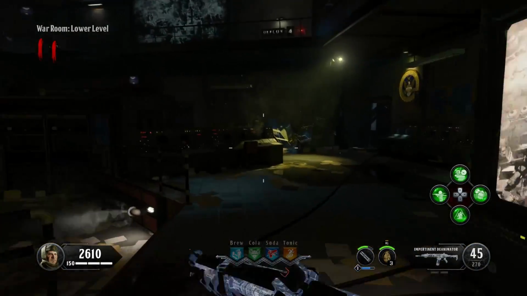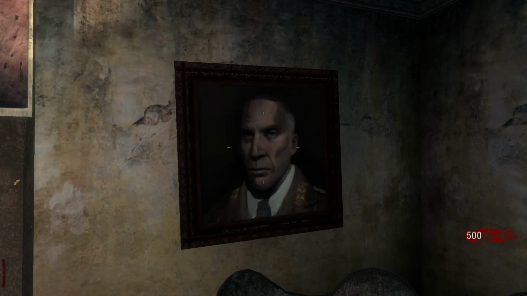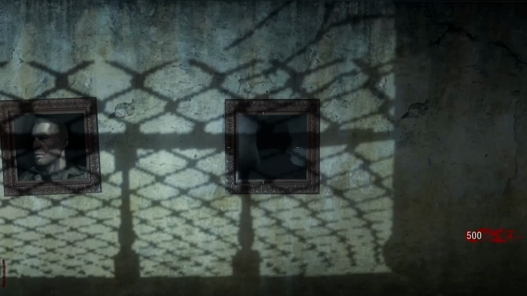If you don't remember, on Kino Der Toten, you would enter the room where Mule Kick is, and there would be the 4 portraits of our characters, and then there'd be a large one, and we speculated about this portrait for years. Who could it be? Could it be Gersh? Could it be Maxis? It could be anybody. Monty, the Shadow Man? We had no idea.